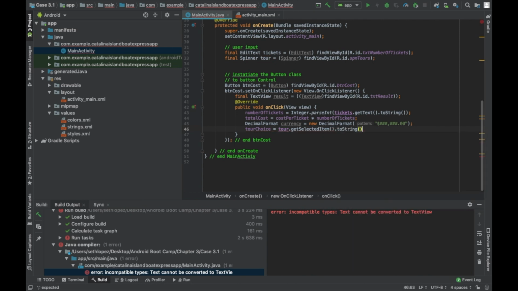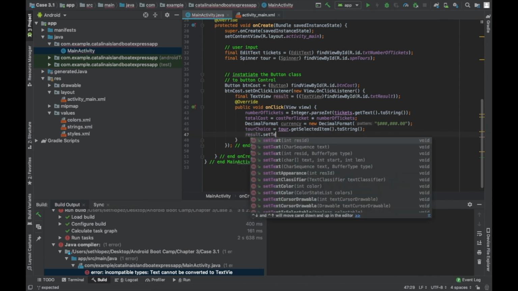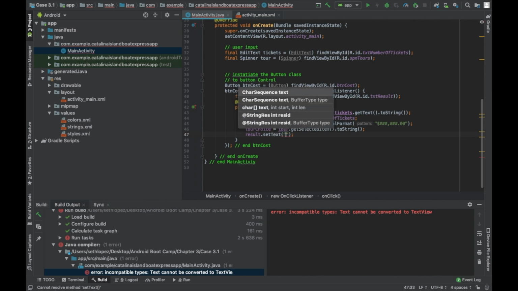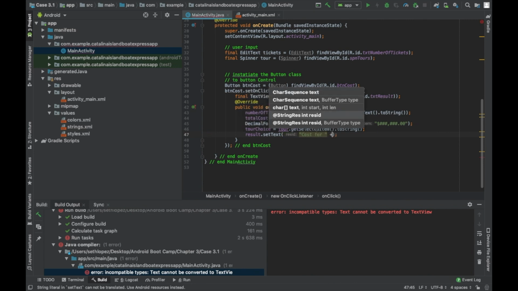Okay, and then result.setText, and in the parentheses, "Cost for " with a space, and then we're going to add our variable so we don't have to type it out, plus Tor choice plus, and notice how I left that space there.